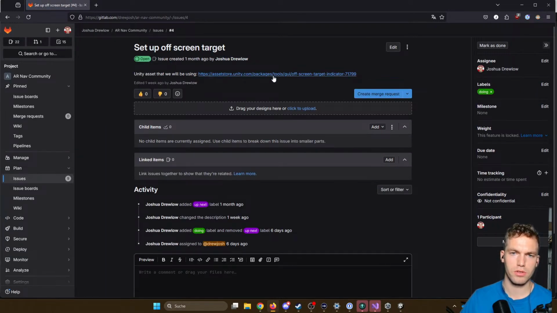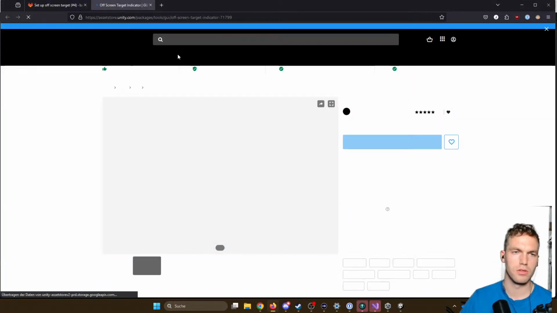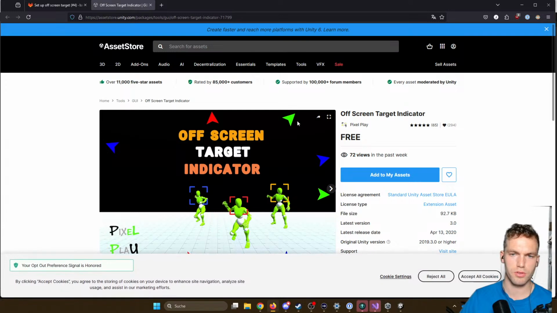So here, if you need the asset store link for this, let me first explain maybe what this is all about. The off-screen target, or actually I can show it on the asset store page, is for this simple icon that's showing a look back to the path.